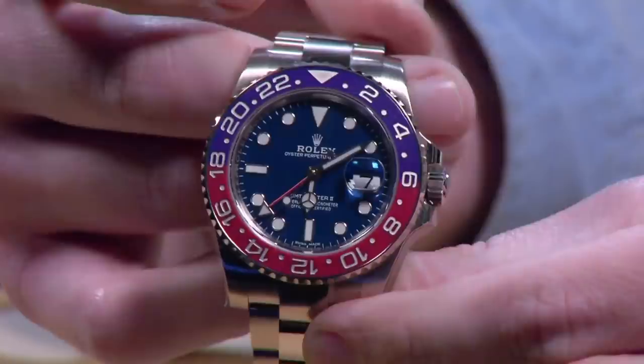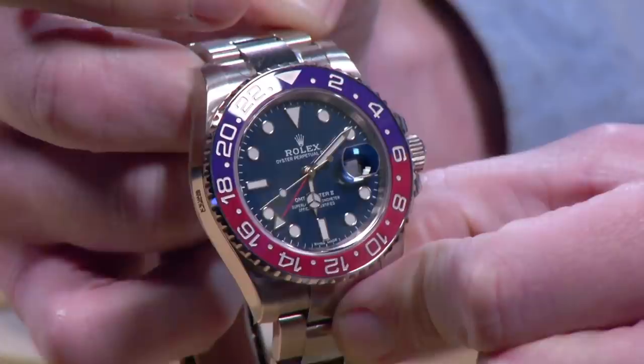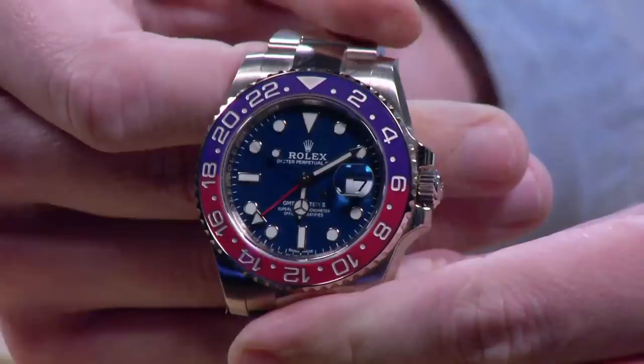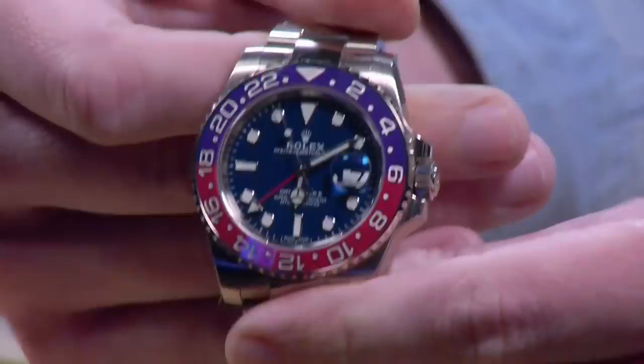This is the first one I've seen, and remember, this watch came out over a year ago, so this is a super scarce blue dial, white gold, Pepsi bezel GMT, and if you're into the look of an Oyster on a Pepsi, this is still the only way to get it with the super case and the ceramic bezel. I love this piece. It has incredible mass, it has incredible class.